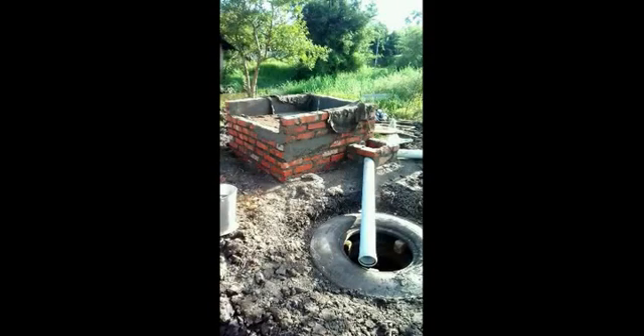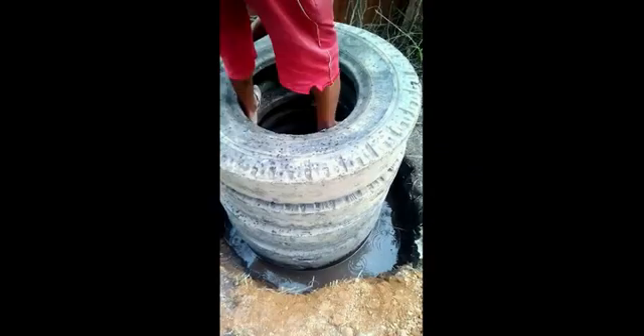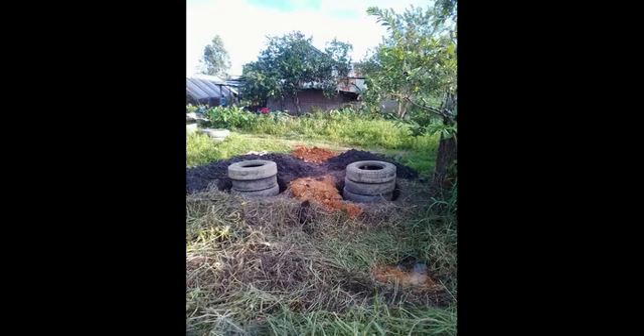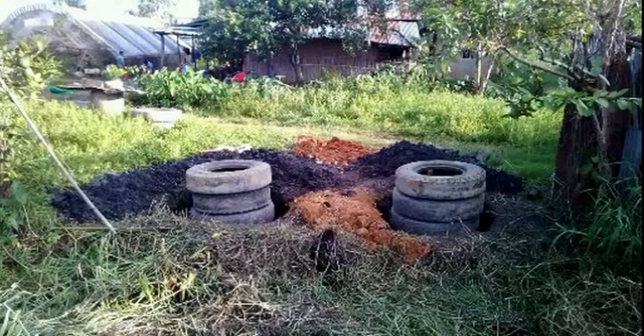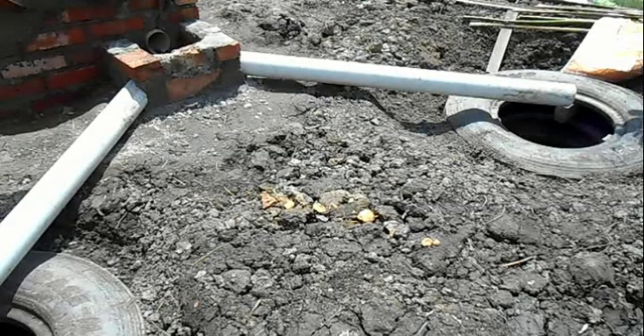This model is called Pollution Control Toilet 2 or Tire Toilet. This is the second model based on pollution control. Four feet deep pits can be dug. Places with high water table need not follow four feet but one or two feet, where the tires can be placed on top of each other. Extra soil can be used to raise the ground level where the junction box and the squatting slab will be elevated proportionately.